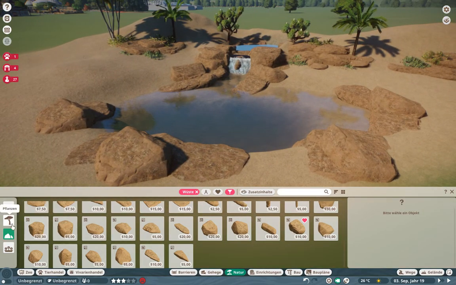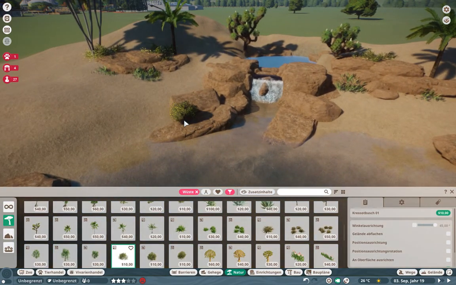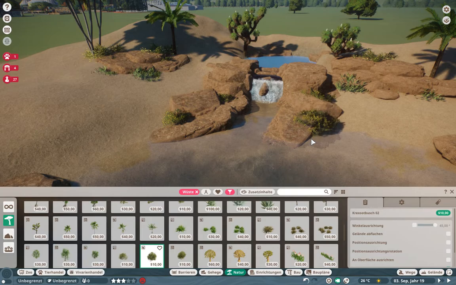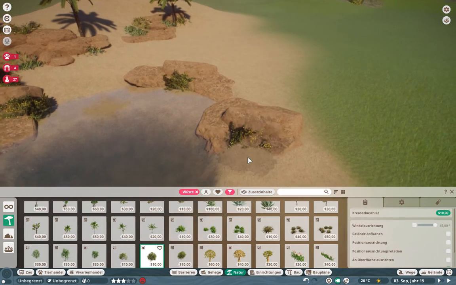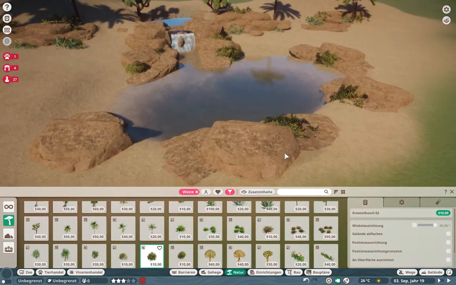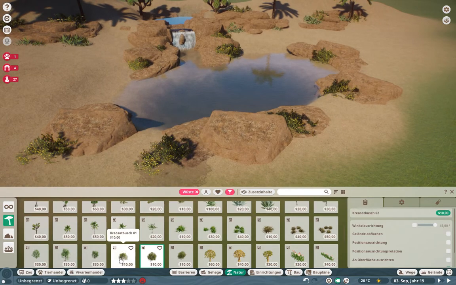And now we're going to use some planting to give it a nice look around here. Once again, my favorite bush. It goes with every biome. Okay.